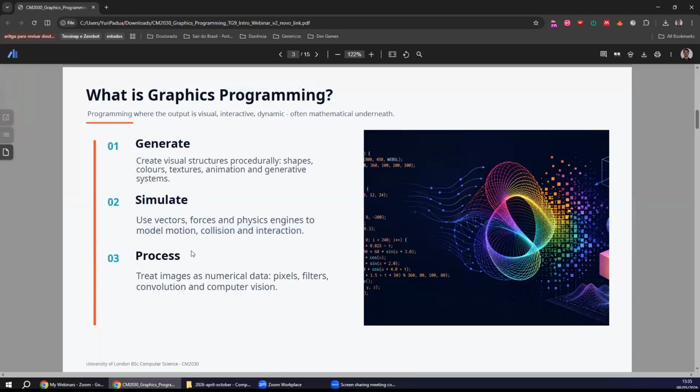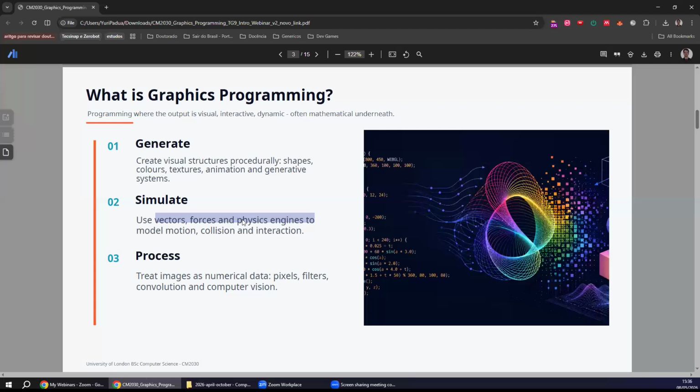I think we humans really love that graphical stuff, and this is what this discipline is about. One of the points is to generate. The idea of this discipline is to create visual structures, shapes, colors, textures, animation, a lot of things that you can generate.